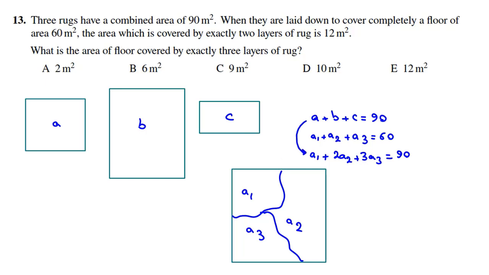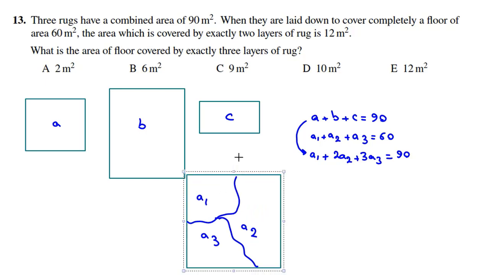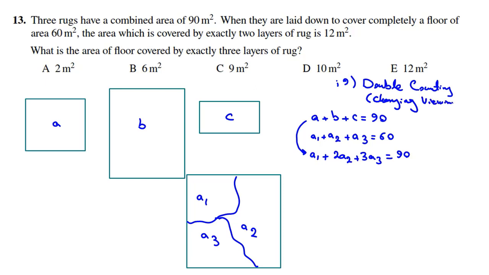Okay. Now let's move this part here. If we call it double counting, okay, I9 double counting or changing viewing angle. We can solve hard problem with this idea. I will tell you some problems as homework, changing viewing angle.